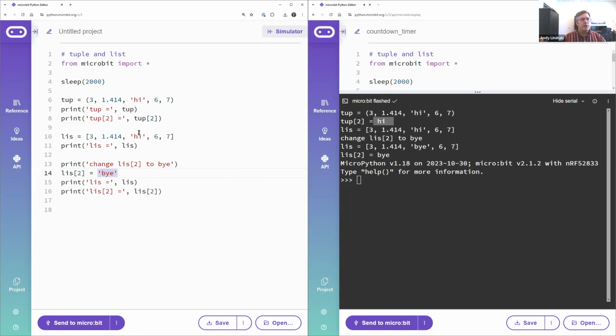So instead of list of 2 being hi, this right here changes list of 2 to being bye. And that's why we see list of 2 equals bye right there at the end. So those are lists and tuples.